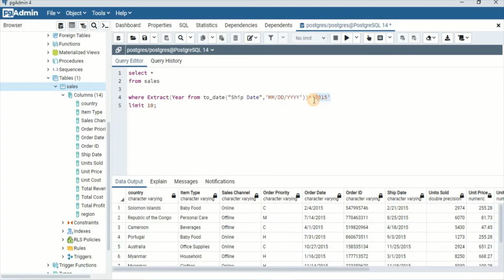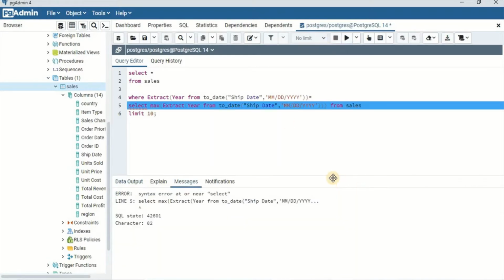So what we're gonna do here is remove this hard-coded value and select the max of the extracted date from our sales table. Now let's run this query. It's stating error because we need to include a parenthesis right here.